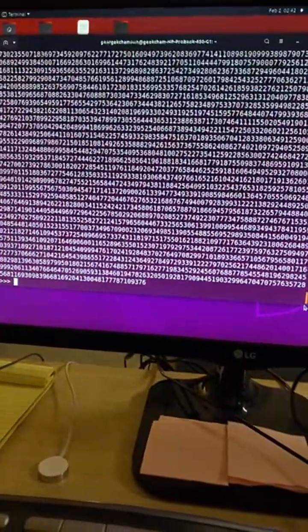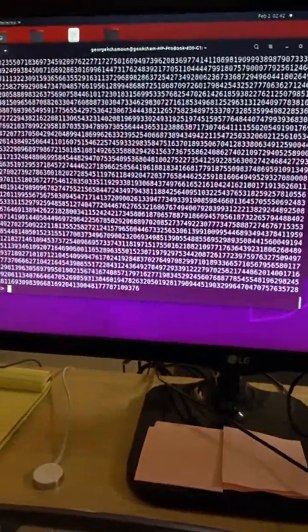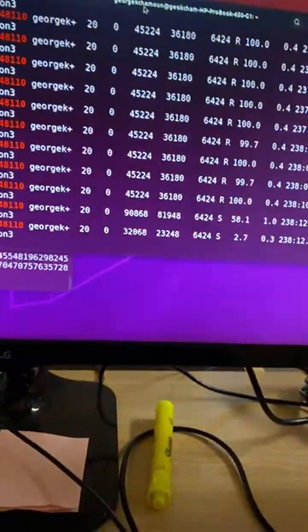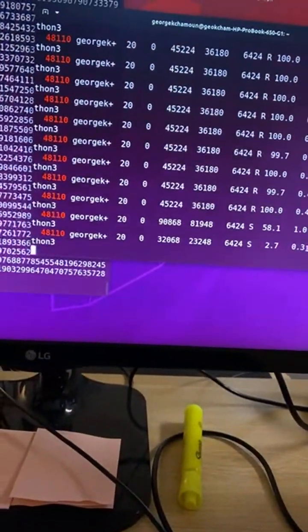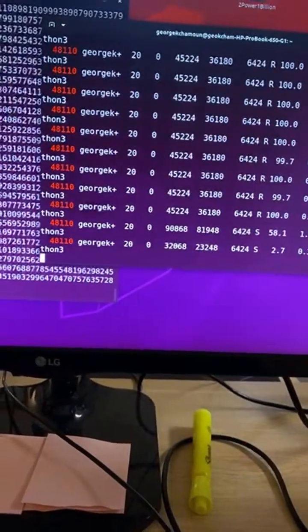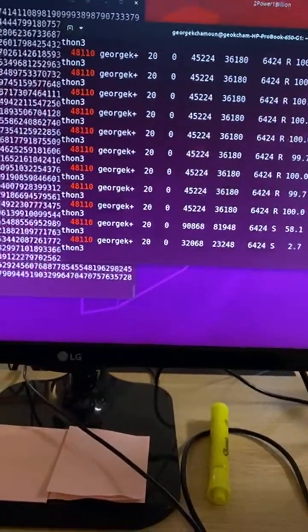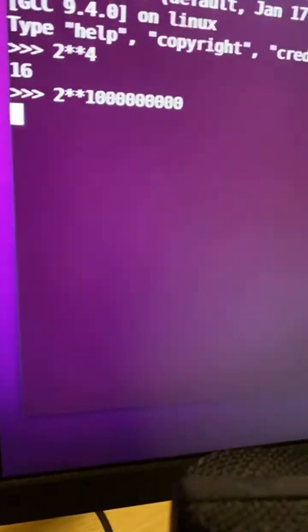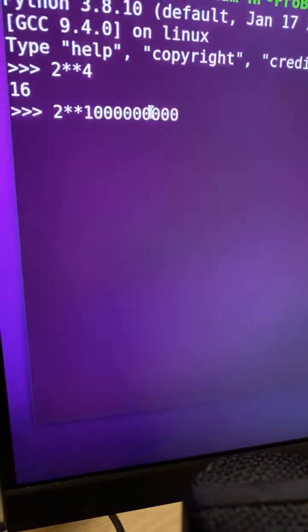It gives you an idea of how large this number is. It took about, let me see, 238 minutes to finish this calculation, but it was doing something else. I was running this in the background for 2 to the power 1 billion.